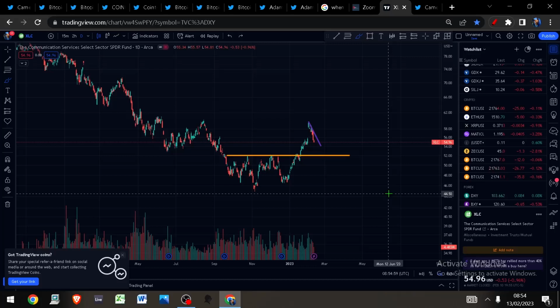For all other charts, TA and live positions, go back and see Saturday's video if you haven't seen it. And remember, as far as I'm aware, and let me know if you know another trader that does this, I have shown you every single one of my positions ahead of time going into CPI. Whilst there will undoubtedly be a bunch of traders that tell you they did well, they were positioned right, they got long after a low print or short after a high print, I'm the only guy, as far as I know, showing you my positions ahead of time, because I am actually a real trader. I don't care if this goes well or against me because I have the skill set to make sure I end the year in profit. So I'm showing you in real time, ahead of time, all of my positions going into CPI, and we'll see how the market treats me tomorrow.